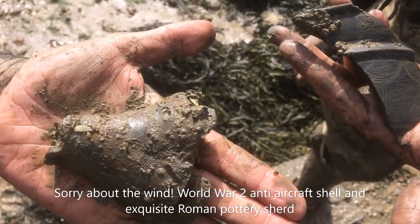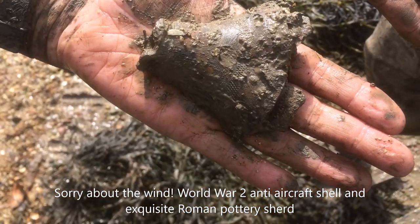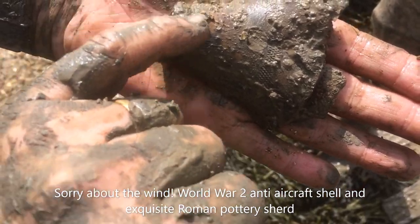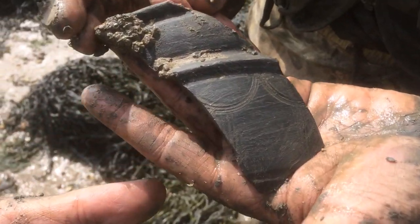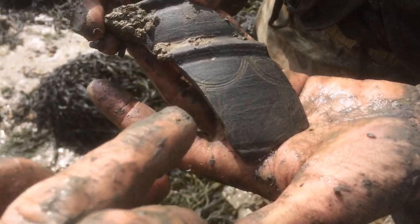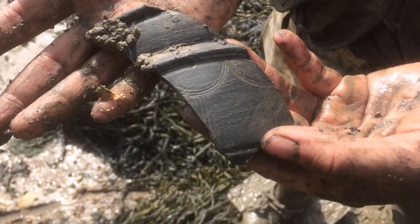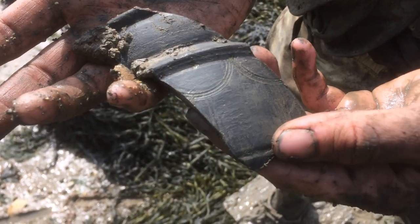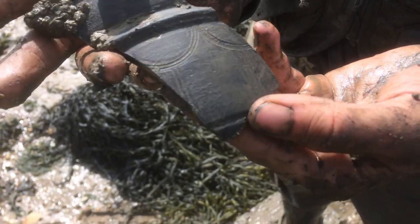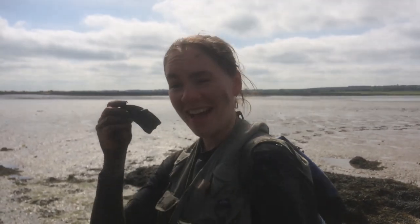Here we have 1,900 years of history in two handles. Andy's piece is a WWII nosecone - you can see the dry rings there, probably for an anti-aircraft shell. And then this beautiful piece of London style wear has compass-drawn circles and lines on it. Without its time, that would have been a very expensive piece - the Wedgwood of the Roman world, gracing the table of middle or upper-class Roman citizens.